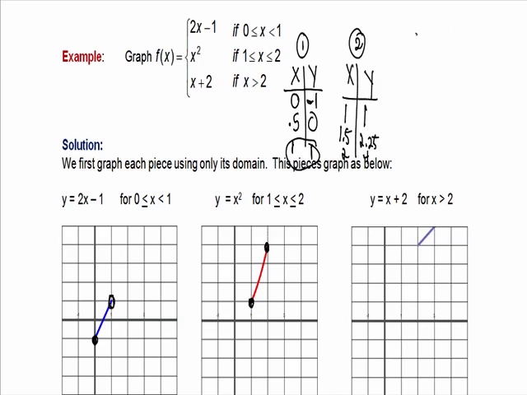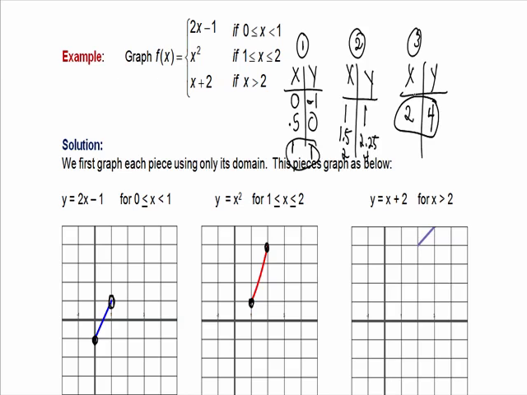And then my third piece, x and y, greater than 2. I know numbers strictly greater than 2 would be things like 3, 4, 5, 6, 7. Remember, I'm going to actually use that endpoint. I'm going to use the 2. When I plug that in, that gives me 4. But again, when I graph it, it's not an official point on the graph. It's going to come right up to that point, so I'm going to put an open circle.